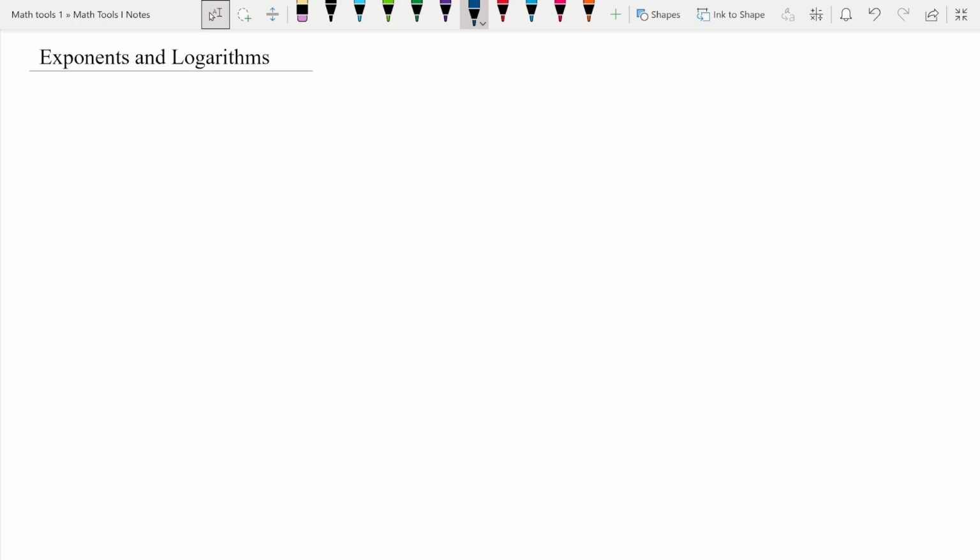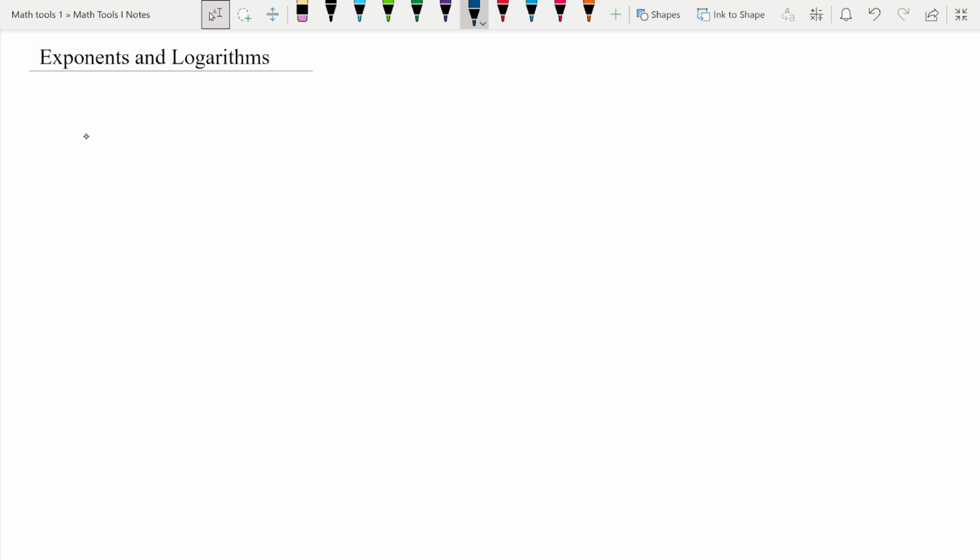Okay, so now we want to turn our attention towards exponents and logarithms. So first, I want to go over just the basic properties of exponents. Hopefully some of this will be review, but if not, I think it's important to establish these as a baseline first. And then we'll get into logarithms, which are the inverse functions of the exponents.